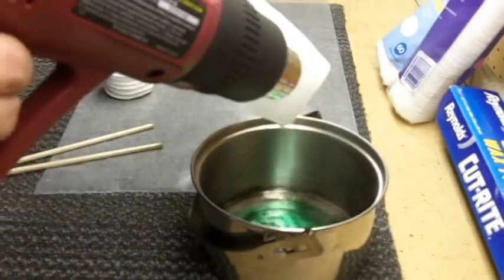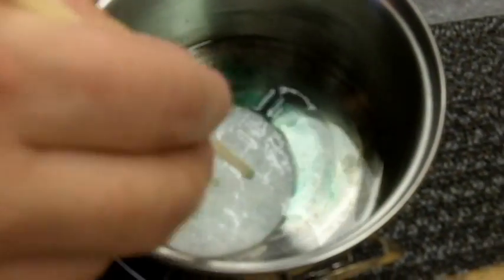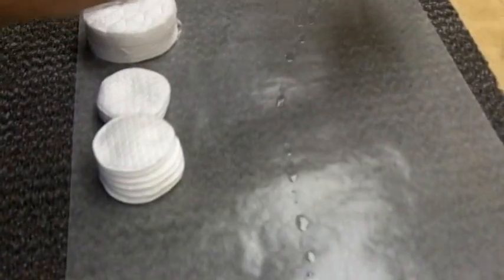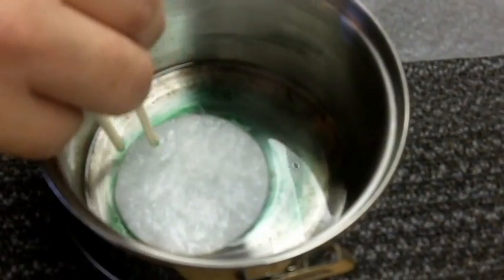Alright, I'm going to let the heat gun cool off for a minute. Let's set this aside. My wax is hot in there. I'm just going to take the rounds, each one of them, put them down in there, and as you see, they saturate up right away. Just grab that out. Bring it over. Just do each one, that's how quick and easy it is.